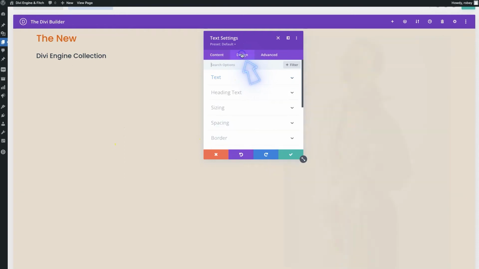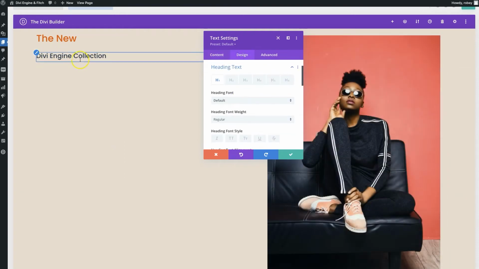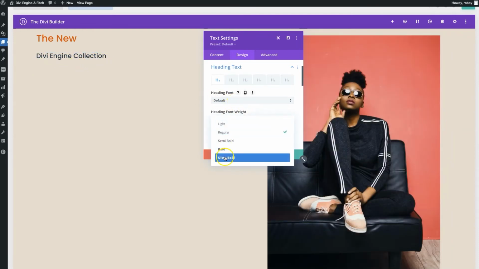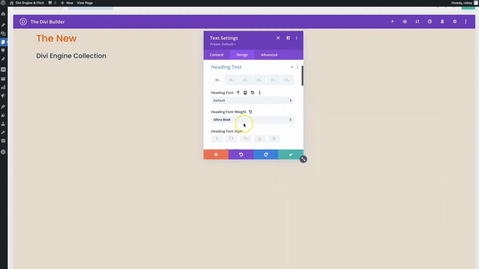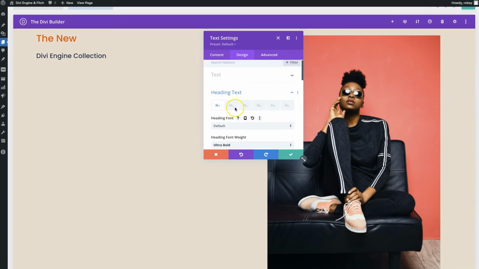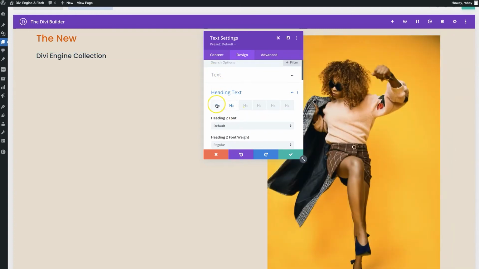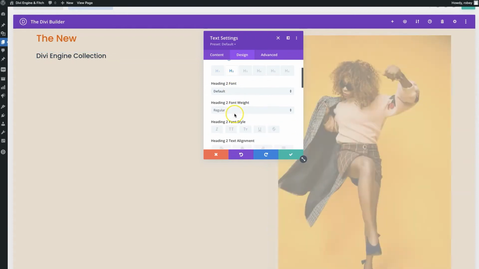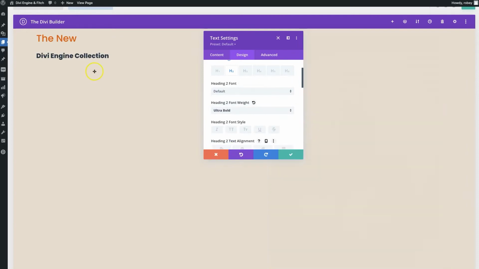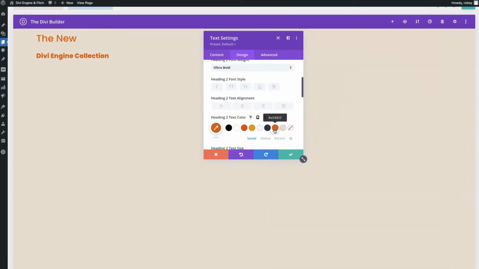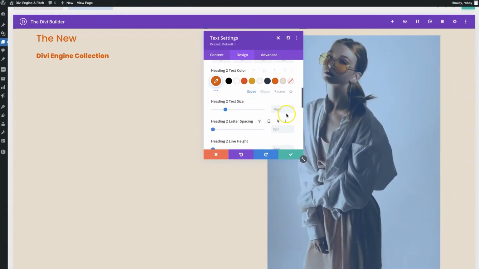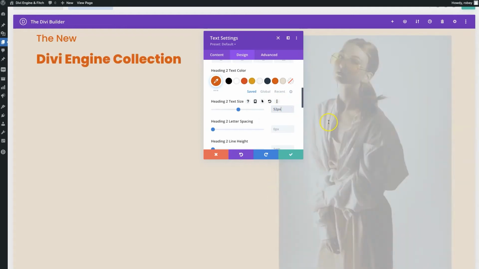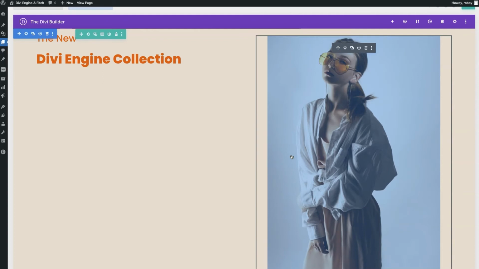We're going to go over to the design tab. We're going to go to H2, and you'll see that it automatically inputted the Poppins default font for our heading, but we want to make this ultra bold. Oh, actually, what we need to do is select the H2, because if you change H1, it's going to change the H1. We don't have a H1, so H2, ultra bold, and there you see it pops in. We're going to select the orange color again, and now we want the text nice and big. So we're going to go with 52. That looks good to me. And that is the end of that one.